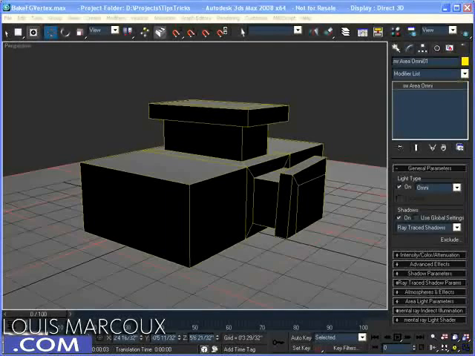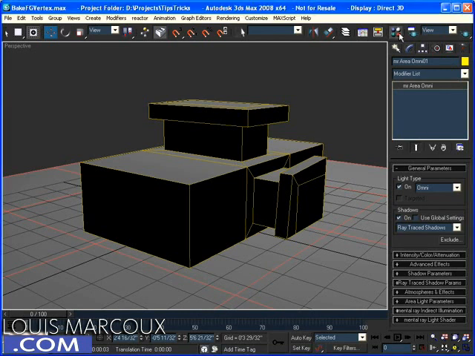In this video, I want to show you how to render out of mental ray with final gather and ambient occlusion, and how to bake all of this information into vertex color. This is a question I got recently, and there's no way to directly bake the mental ray output into vertex paint or vertex color, but by using render to texture we'll be able to gather all of this information.